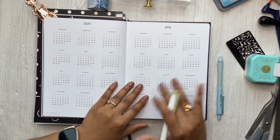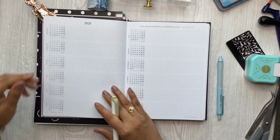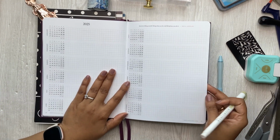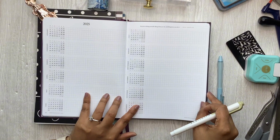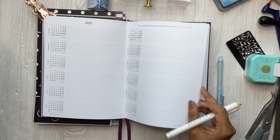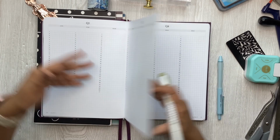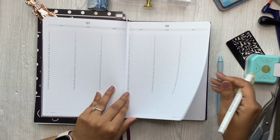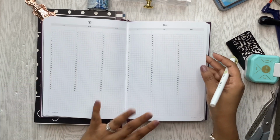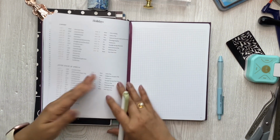So these are all set up that I will be doing, and these are the calendars for 2025 and 2026, and then the full year is laid out. If you're using this as a planner, you can schedule maintenance things every quarter, or make appointments for a doctor visit, your annual visit, or routine checkups, anything of that sort. On to the quarters, each day is listed. You could decorate at the bottom if you have space, but I would rather keep this clean because I do not know what will come to me as I look at things more in depth.